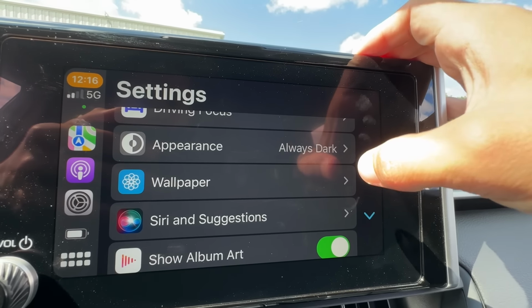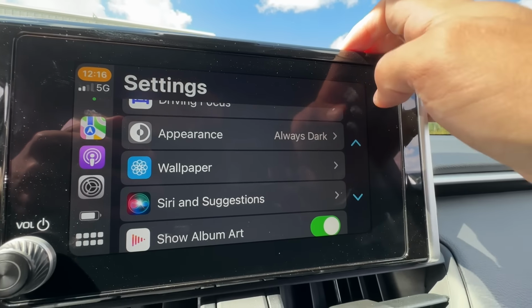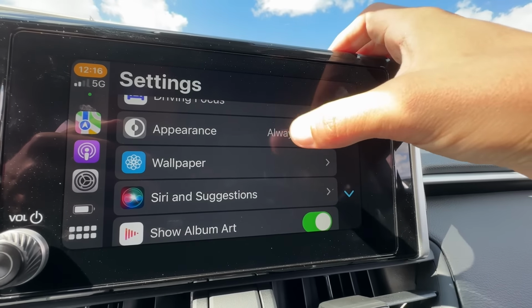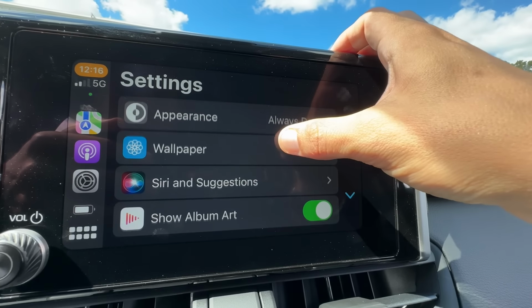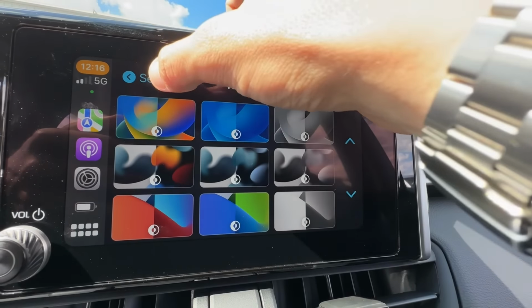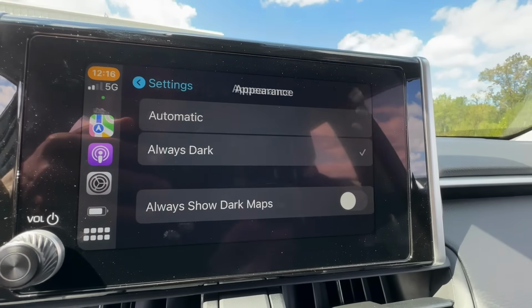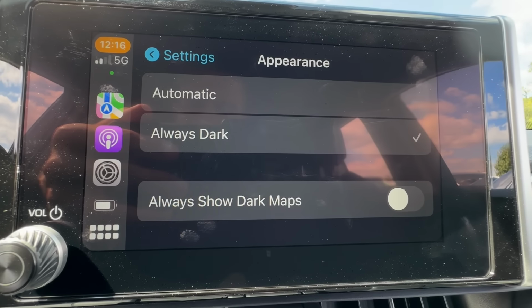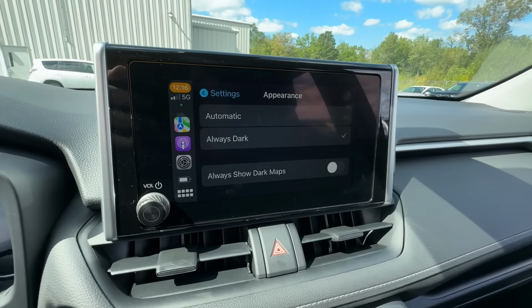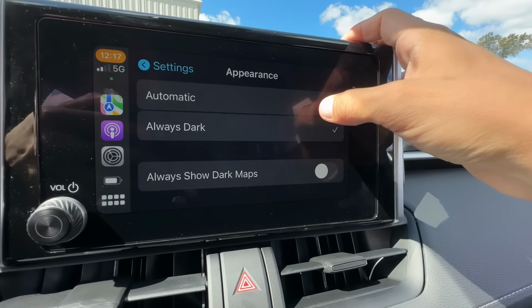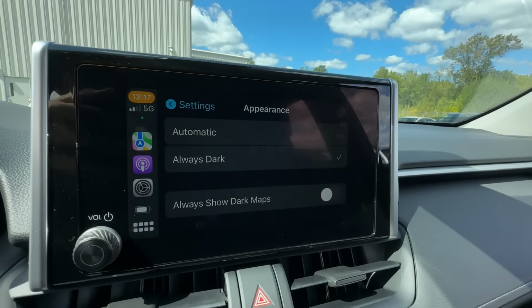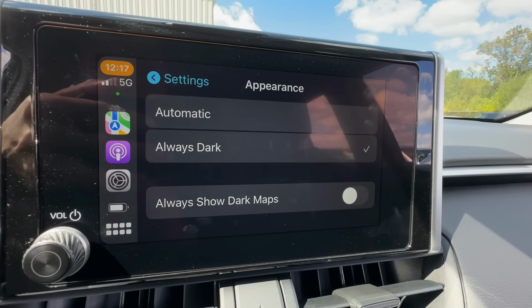So for example, on the settings, the most important here to share, besides some basic stuff here, I would just leave these the way they are, especially with album art. There's not a ton you can change. Your wallpaper you can play with, not a big deal, that's self-explanatory. But I always put it to always dark, because when you go to always dark as the display appearance, the black screen blends in very nicely with the dashboard. If you went to automatic, it's very bright and it can be a strain on the eyes. Me personally, I just think this looks very streamlined and very nice.